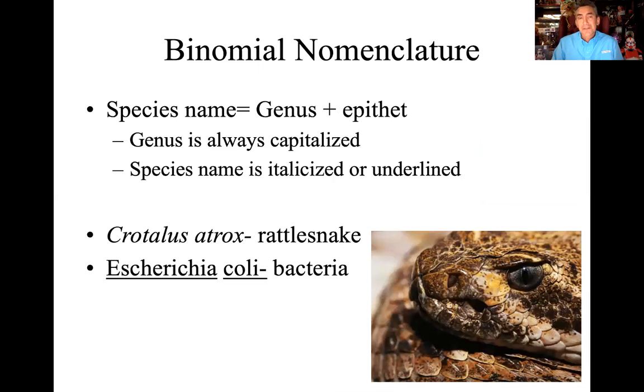So what Linnaeus tried to do, right? He came up with this two-part system, and there are some grammatical rules that we have to follow. So the species name, I don't know if you've heard of species, I will address what a species is in a bit, was comprised of a genus and an epithet. And if we go to grammar class, an epithet is an adjective and a genus is a noun.